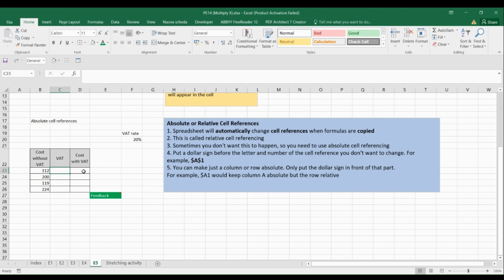So we need to do equal, and we're gonna take this one and multiply it with that one. So let's multiply. We're gonna click on the cell there. You can see here I put the things there. I press enter, and now I'm gonna drag it down. Oh, you can see something went wrong here because it gave me 0. So let's see what's happened here.